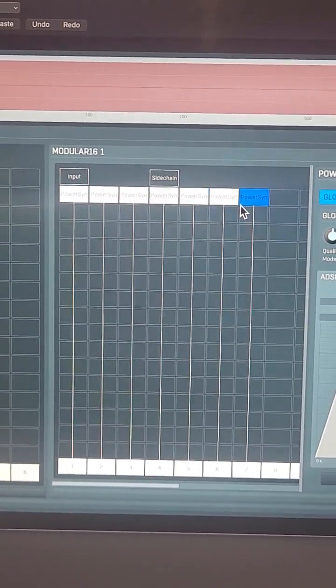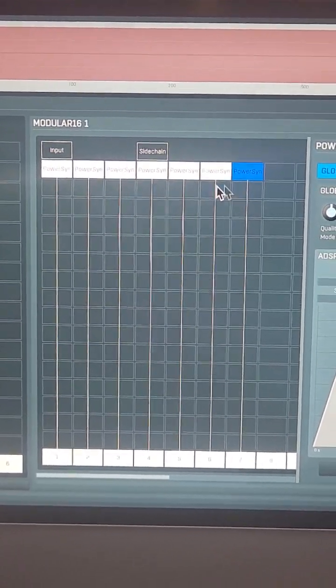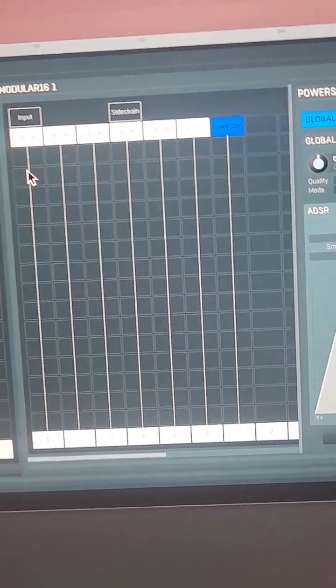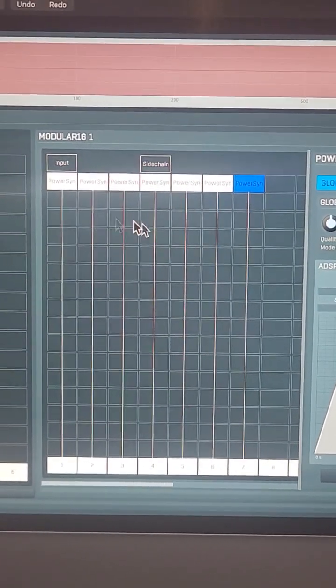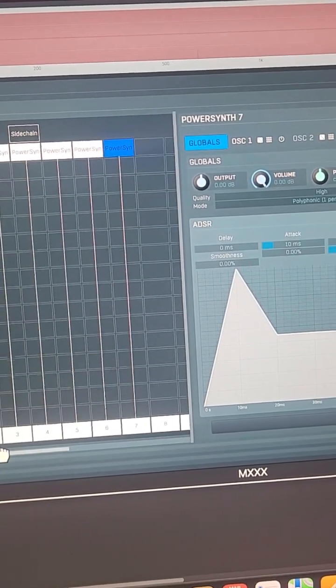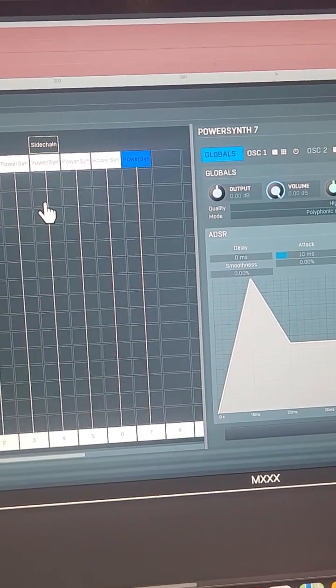And so anyways, long story short, I set up, what do we have here? 7 power synths. And I just wanted to see if I could have this feature being used as a sandbox sort of layering tool. So anyways, I have only done 7, but you can actually, of course, do up to 16. And does it work? Let's see.